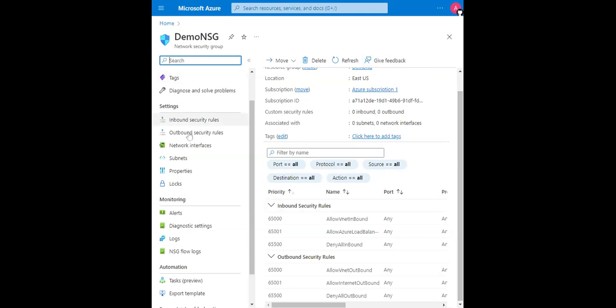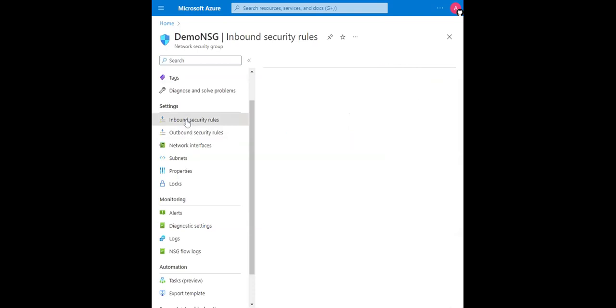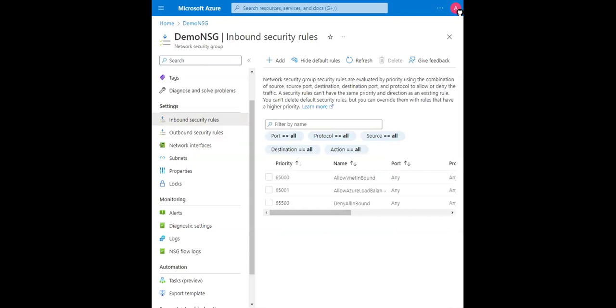So let's go to the inbound security rules and create a TCP protocol rule for the inbound rules. It is used to allow us to SSH into our network we have just created.